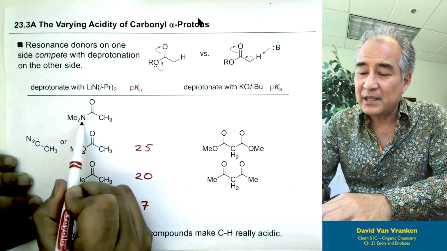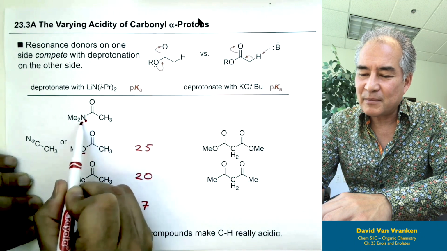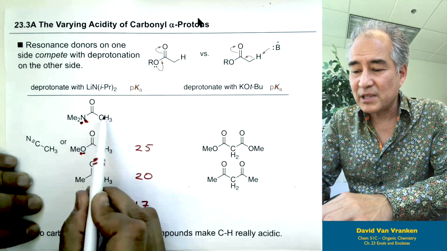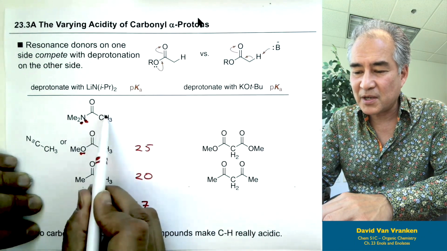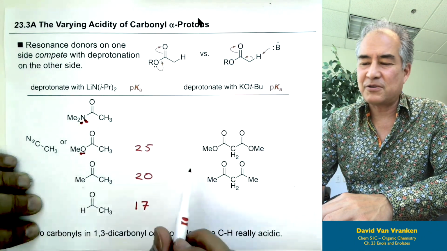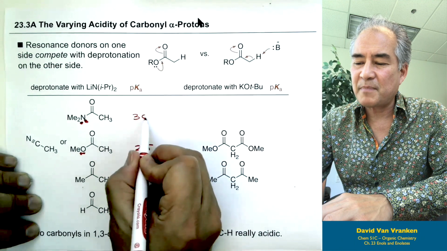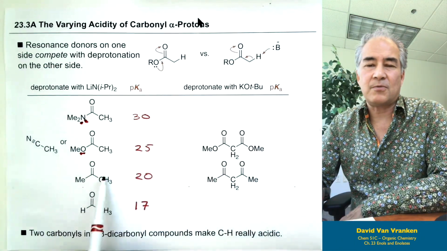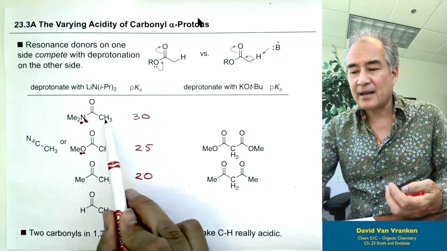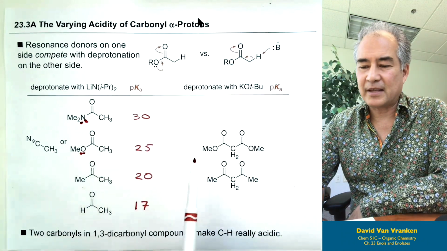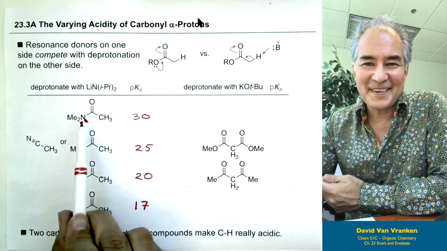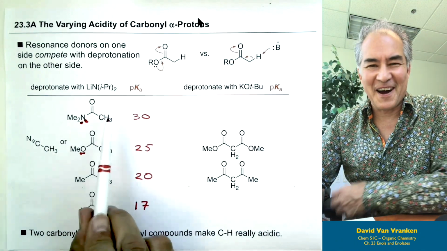So now when we go to a really nucleophilic lone pair, let me just make them really big. Wow, that's so strongly donating. So now it's really hard to pick up a proton and push the electrons to the carbonyl because there's this really strongly donating lone pair of nitrogen next door. And so now it's 10 orders of magnitude less acidic than just a regular ketone. 10 to the 10 less acidic, 10 billion times less acidic because of that nitrogen lone pair next door. But again, if you put LDA in, no problem pulling that proton off.